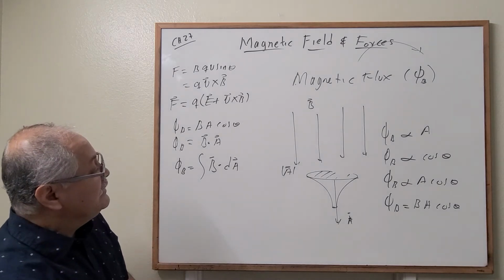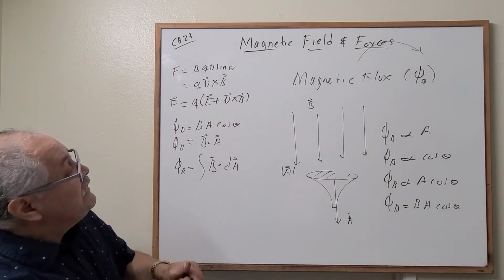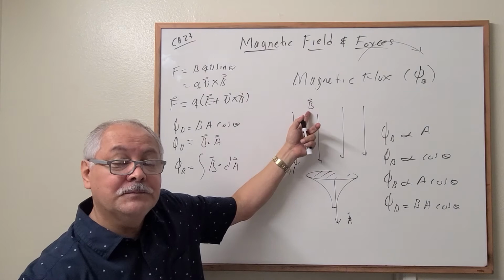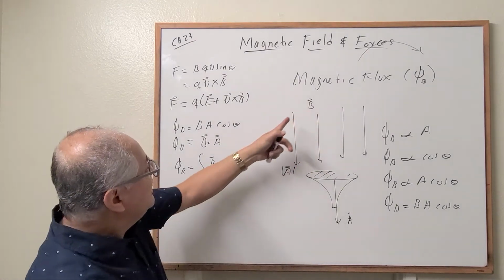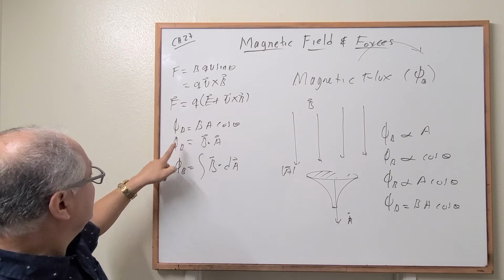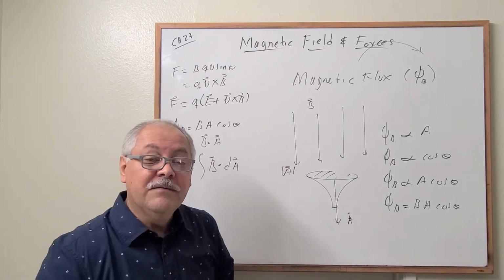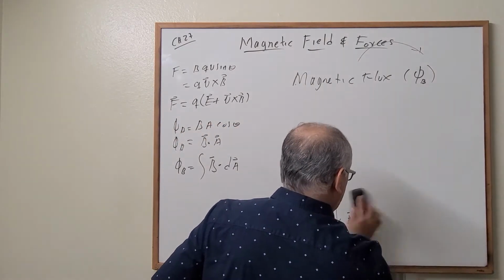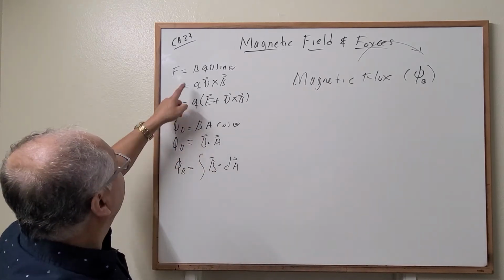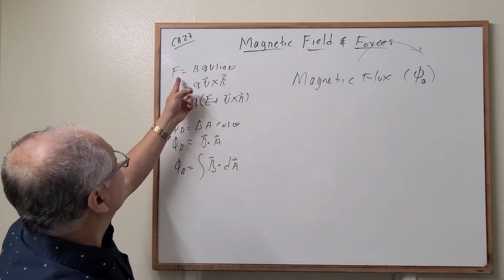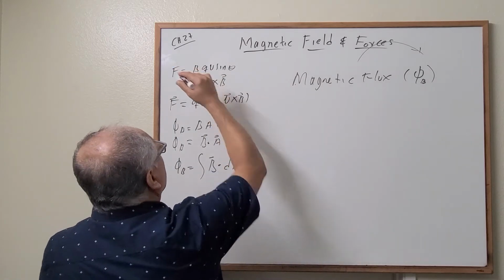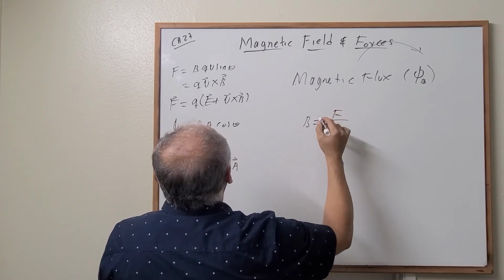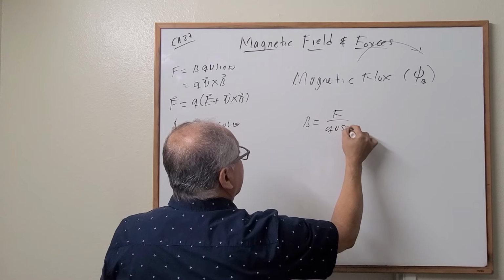Correct? Perfect. Also, using this new quantity, we can find the units for the magnetic field. We mentioned that the unit is going to be Tesla, and also Gauss. Also, look, we can represent the units of Tesla in the metric system, using newtons and meters and so on. For example, for number 1, we have that B is equal to force divided by charge times V times sine theta.